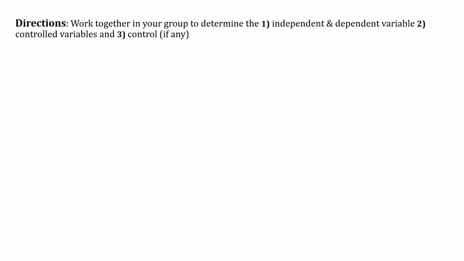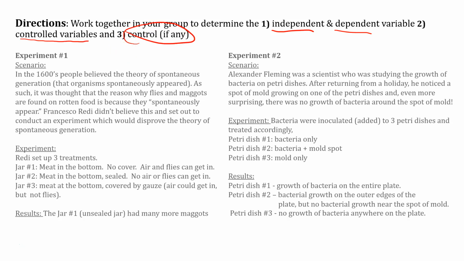Okay, so here's what I would like you to do. Spend a little time practicing this. I've got a couple of scenarios here for you. And for each of these scenarios, I want you to see if you can determine the independent variable and the dependent variable. And then also see if you can come up with some controlled variables, and then think of any controls that have been included in the study. And here are your scenarios.